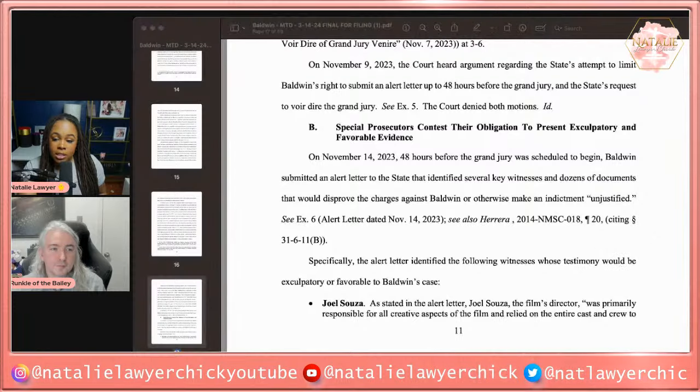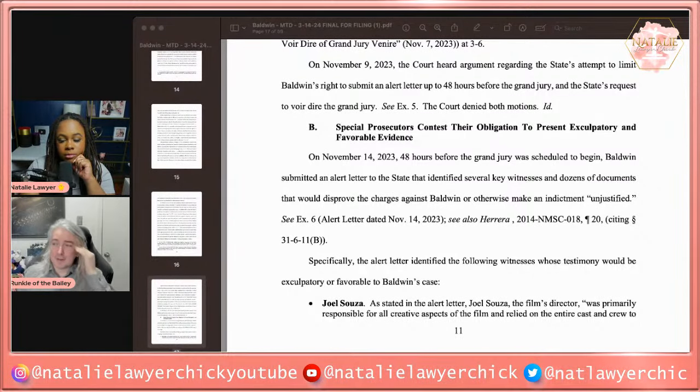I'm going to take a pause here. Ian, do you have any thoughts on this section of the motion? I mean, they're like, okay, the state denied this. The state's allowed to bring applications. Right. And they bring a whole bunch of noise about an application which was denied. At this stage, I'm like, okay, cool. You've got to actually show that they violated that, which they're going to show about some things, but not so much on this.